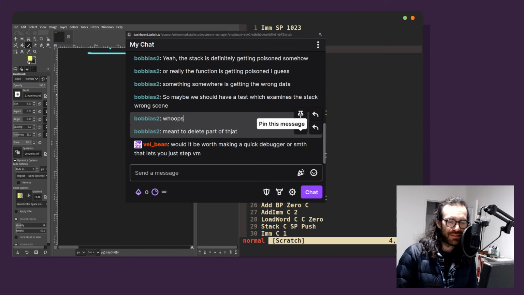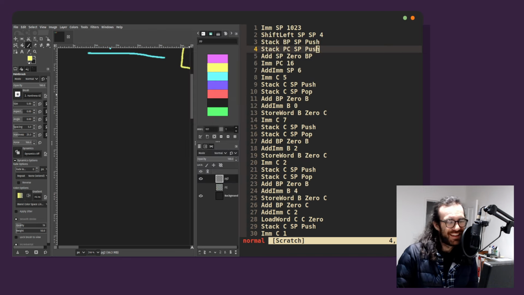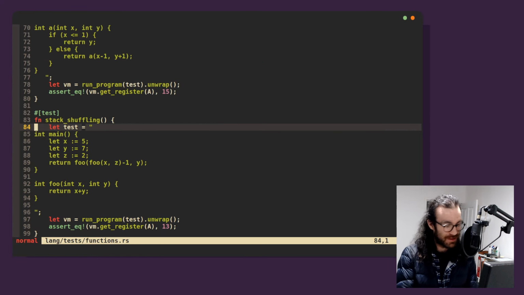I've got one, but the stack visualization is a bit jank. How can I improve my stack visualization? Visualizing the stack is kind of hard, right? Because how big is the stack? I guess I know where the stack starts. Okay, actually, you're right. That is a far smarter idea. Thank you. You just saved me going down a rabbit hole.